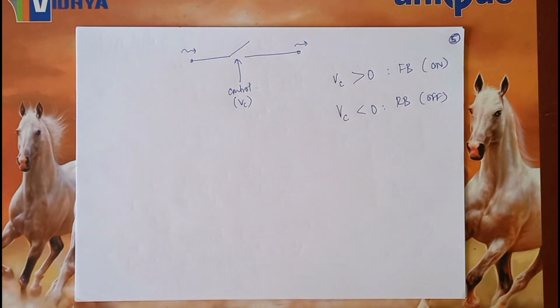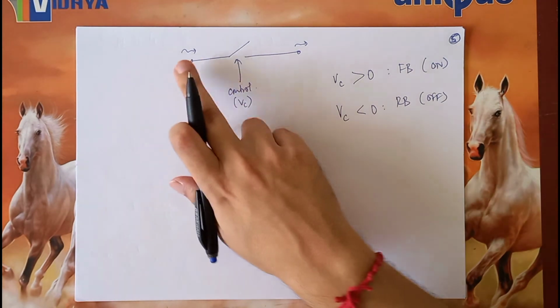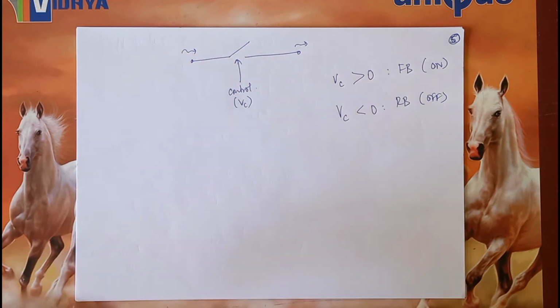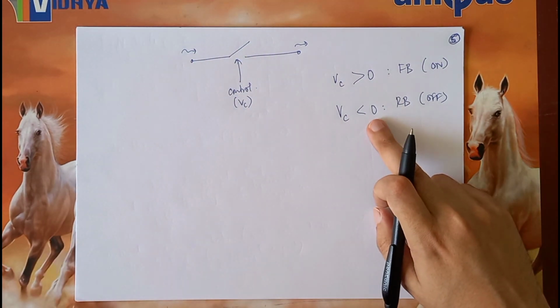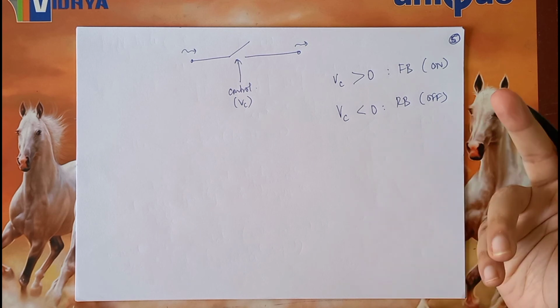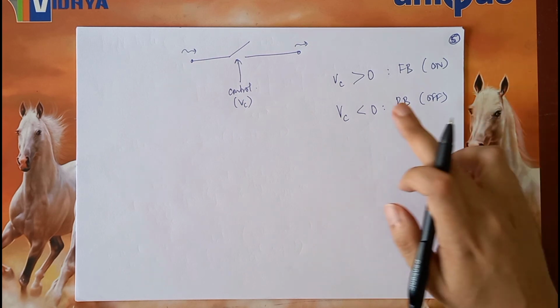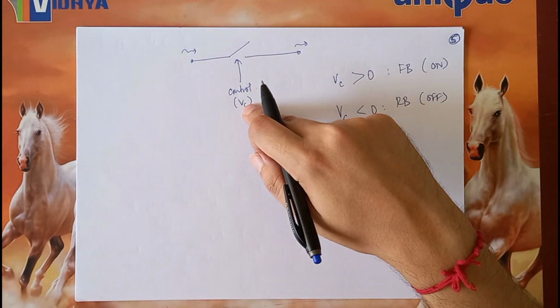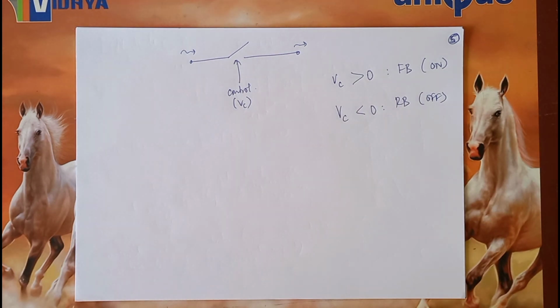Now because of the DC nature, the sharp switching, the reverse recovery will not play a very major role, and effectively what we want is that when the diode is forward biased, it should be able to transmit the whole RF signal, and when the diode is reverse biased, it should not be able to transmit anything. So what we are essentially doing, we are not using the RF signal itself as a switching element, but rather we can use this PIN diode as a switch with an additional control element to transfer the RF signal from one end to another end.